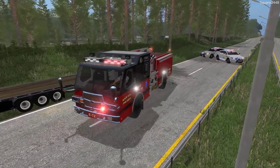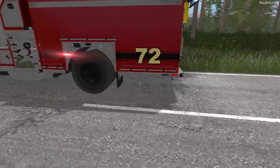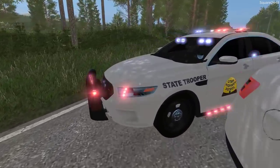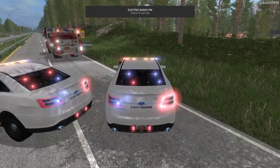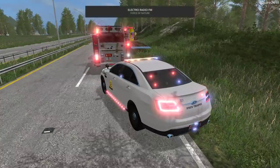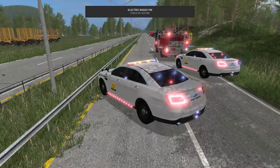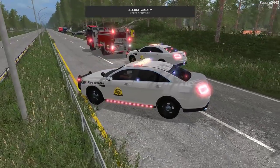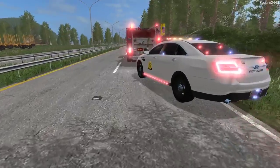Now, two highway patrol units did get here pretty quickly as well, and they were able to help direct the traffic that was kind of in the mixture of it. But, I mean, they got the road closed down, which is always a very important thing to do on crash sites like this. We'll hop back here. Actually, no. We need to hop back here in this one. We need to move this to the side, but one lane is open now, which is a good thing for us. And let's come back over here.